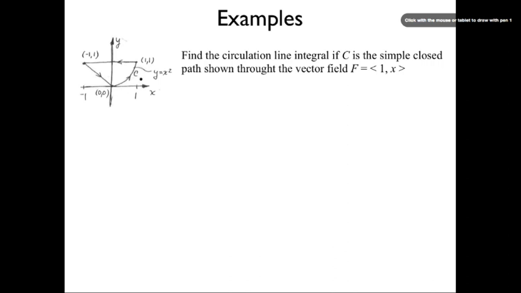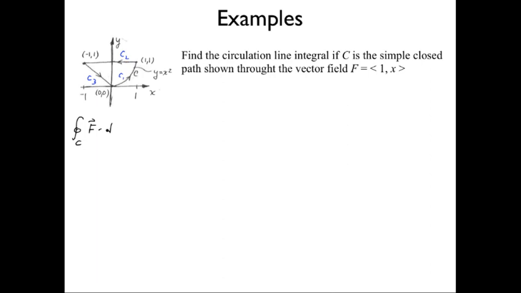So what does the circulation line integral entail here? What does it entail doing for this particular problem? We're going to find the circulation line integral. We'd have to do 3 parts, right? We'd have to parameterize this little parabola y equals x squared. And we'd have to parameterize the horizontal segment and then the slanted segment. So we could call these C1, C2, and C3.